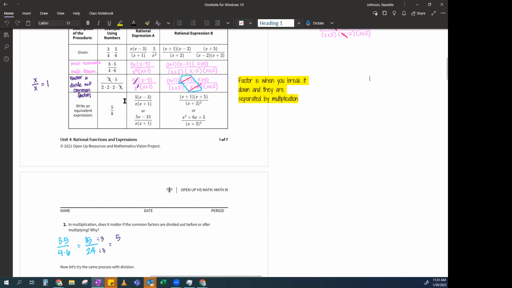Look at the work we did. First, here, we factored out, then we multiplied. Here, we multiplied, then we factored. Our answers are, you guys all know that this is going to be an 8. It's going to just show up one day. Does it matter? You, by observation, understand that it doesn't matter. But here's the more important part. Why doesn't it matter?